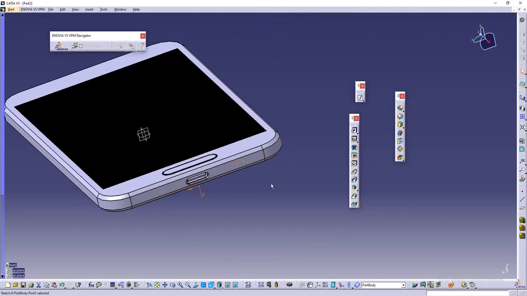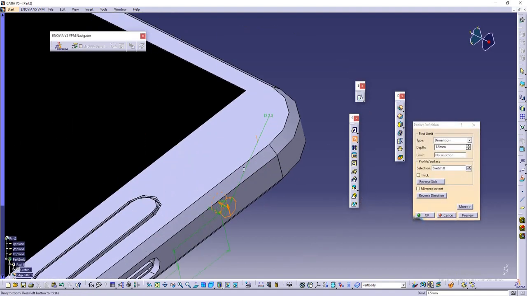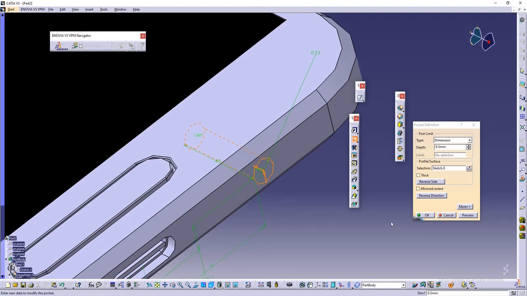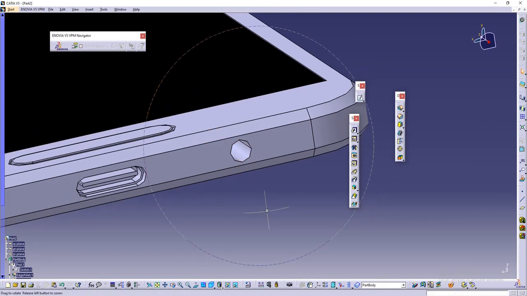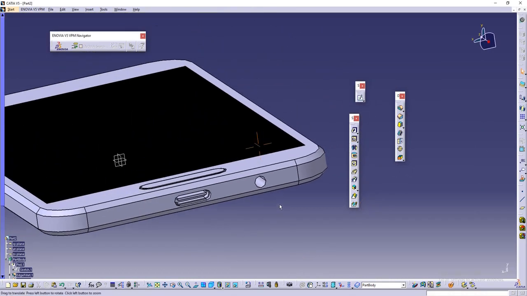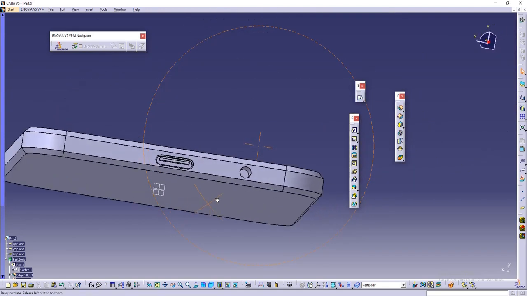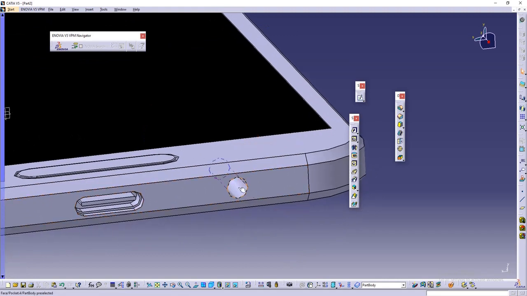So here you have your audio. Again, go to the pad, and now you can just go in how much depth of the audio jack is there, and then you can select OK. So now I have the hole for the audio jack, right? So what other details will be there? Definitely the audio jack will not have a single slot, there will be 3 slots, right?